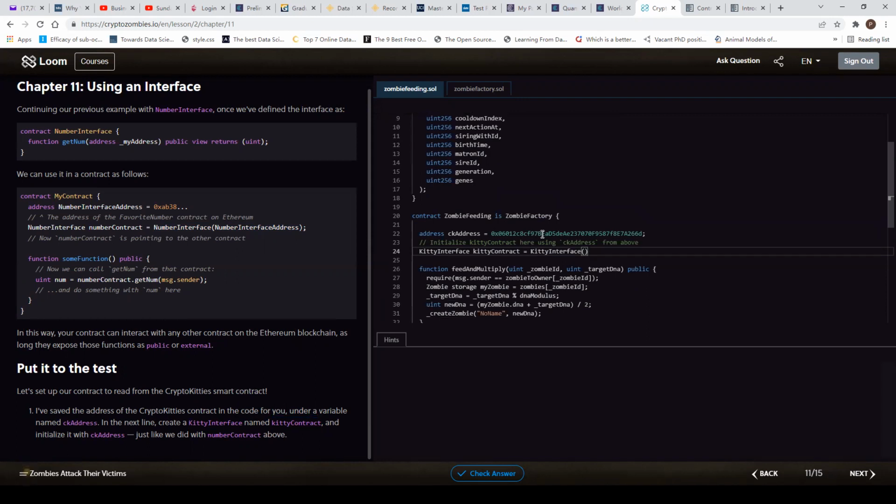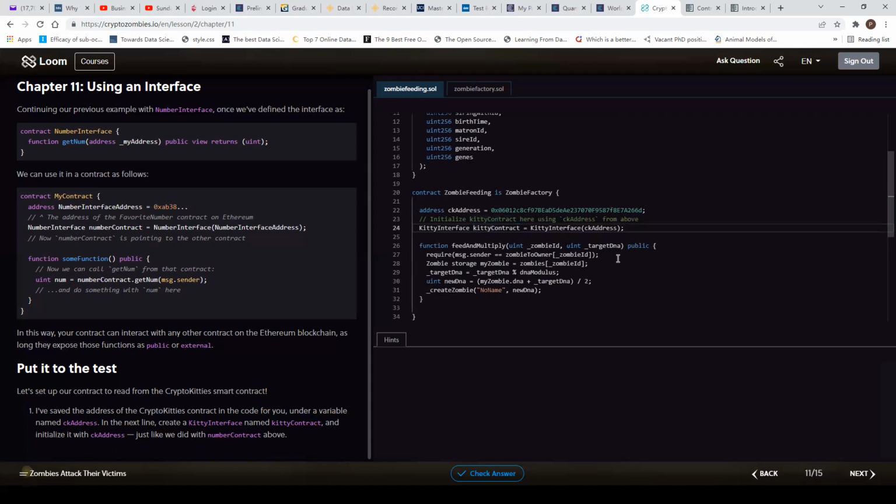And put in this address, followed by your semicolon. So basically, whenever you call this Kitty contract, this is pointing to the Kitty contract address. So this is just how it's written.